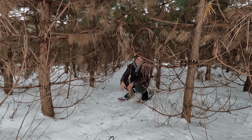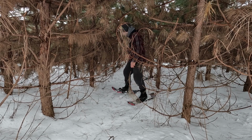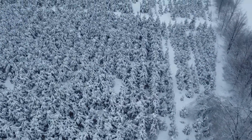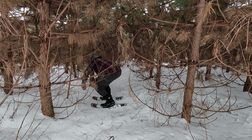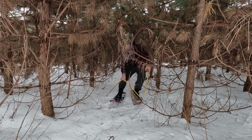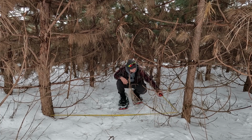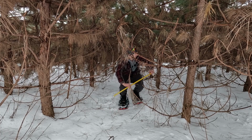Now, I was fairly curious, so I brought a measuring tape because I am fairly certain that these trees are way closer together than that. And the other thing I find interesting is, if you look from up above, it's not nicely planted in rows. It seems like there's a lot of disparity, gaps, and different layouts, which surprises me. So this specific one, check from trunk to trunk, we have, this is 6.5 feet in between trees, and let's check what it says in between rows. Seven and a half feet in between rows and 6.5 feet in between the trees in the same row.